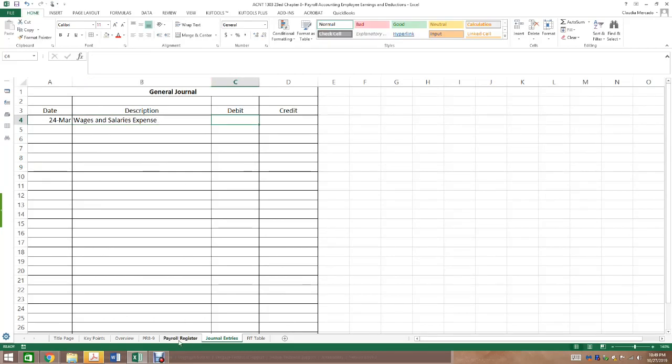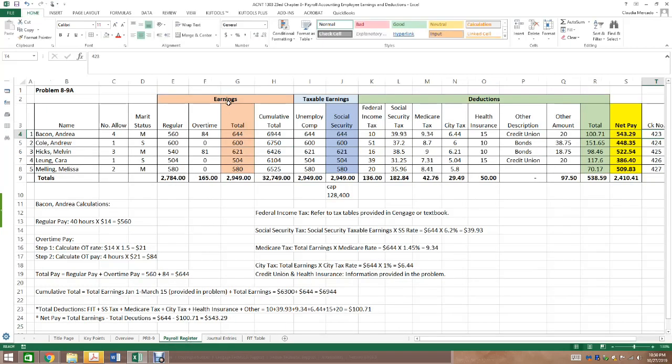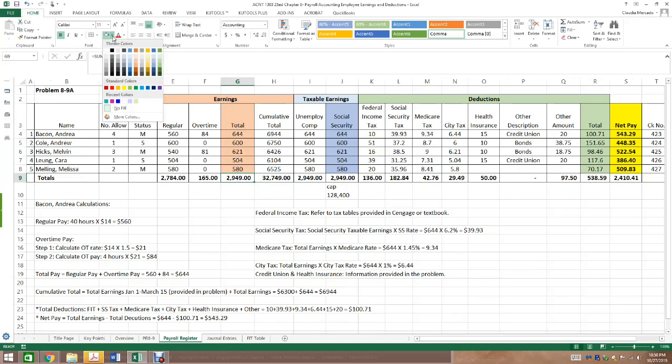Okay? I'm going to go to my payroll register. I'm going to notate here what column I'm getting the information from, so you can trace it back. So, how much did my employees actually earn during this particular period? How much do I owe them for their service of working for me? What's the company's expense for having these people work for us? Well, we're going to go to the payroll register and look at the total earnings. I'm going to pick up that number right there, and I'm going to be highlighting them as I use them, so I know that they're being used.